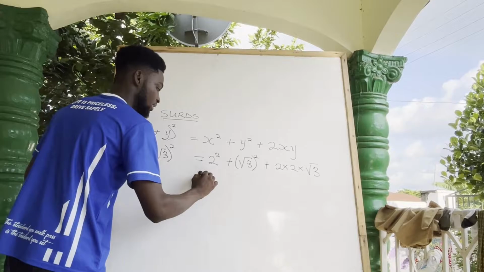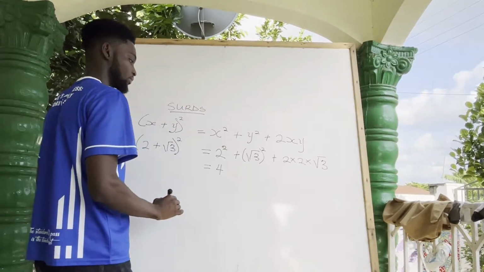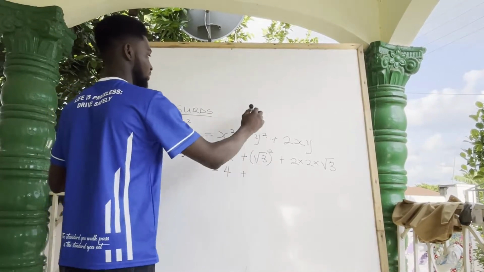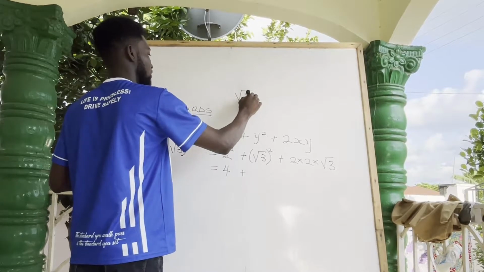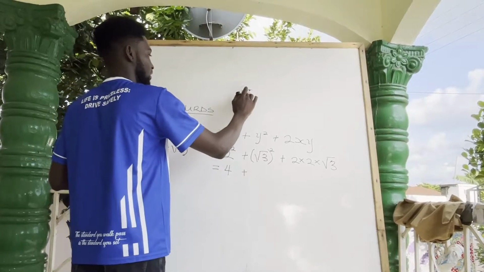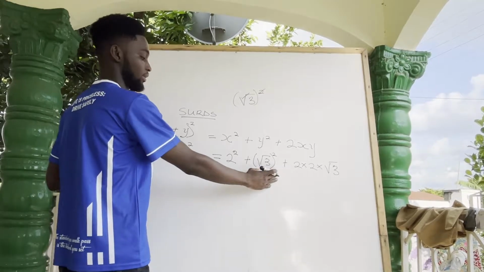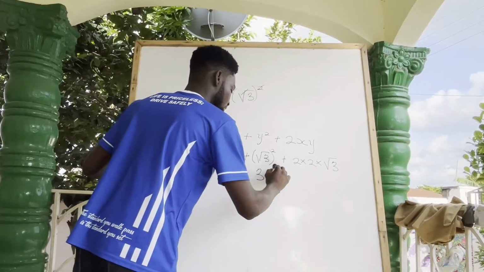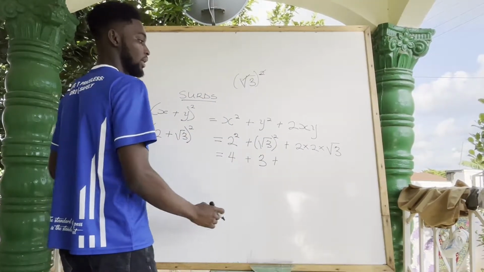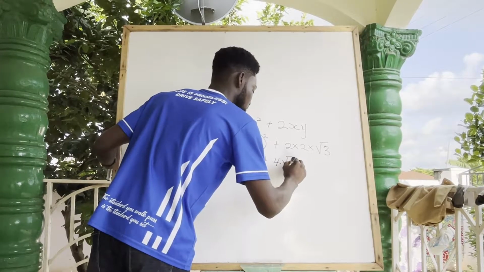So, should we simplify this further? This will give you a 4, since 2 squared is 4. And this will give you a 3, should you have root 3. This 2 is usually 2. Should you not have anything over there, and you're having the square of it, this will take away this, leaving our 3. Plus 3. Again, plus, this time this is 4, and 4 times root 3 will give us 4 root 3.